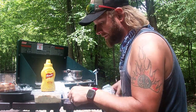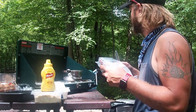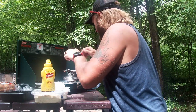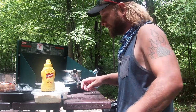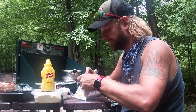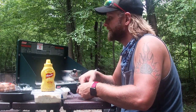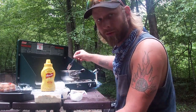Now, I will say that this grill is really difficult to use sometimes, especially if you can't see the flame. The stuff will get real hot real quick. I love me some boiled eggs. Think they're good for you? I read they're good for you, but I read that on the internet. I got chicken though, instead of pulled pork.